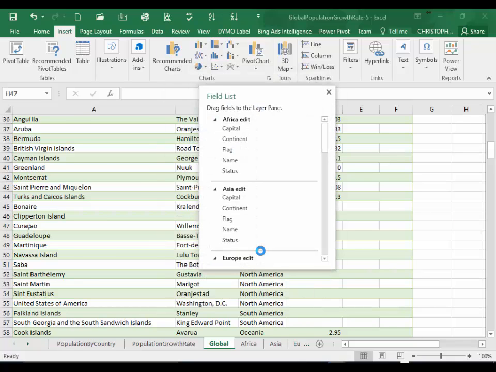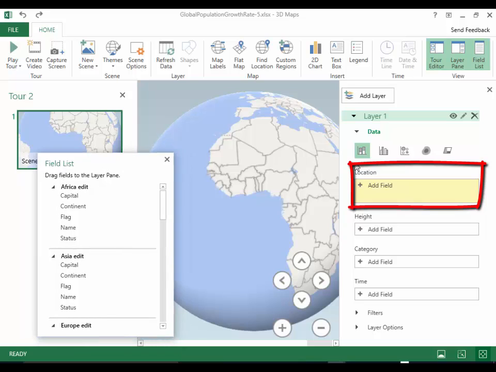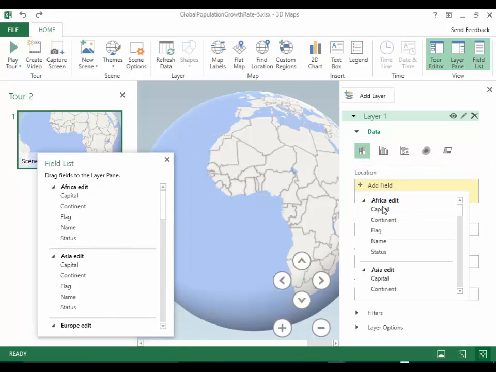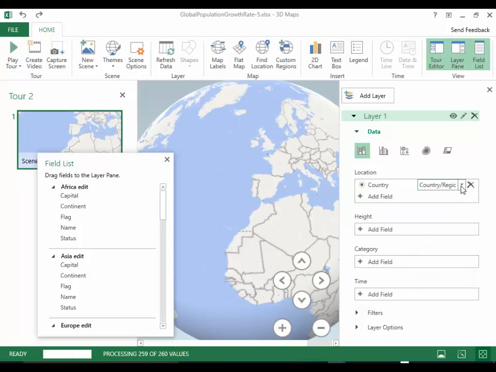Take a look towards the Add Layer pane. There you can see a location box with a plus sign and text Add Field. Click this to add a field. I need to scroll through the worksheets connected to the workbook to find Global Pop by Country. Having located that, I left click Country. Immediately to the right there is a drop down box.